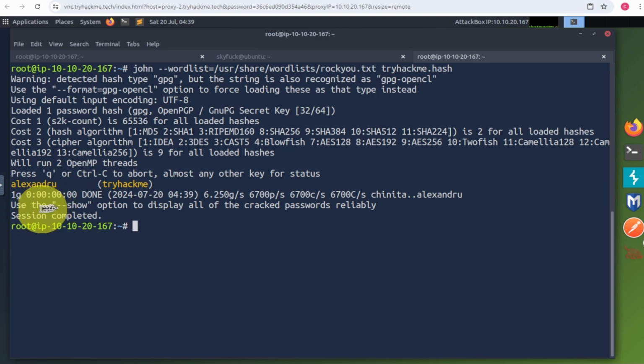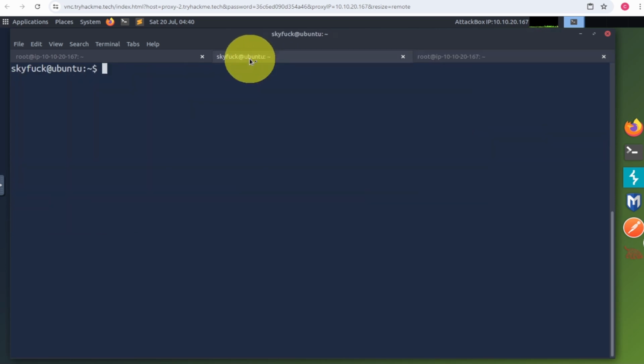Okay, so now that we have this, we can unlock the GPG file on the server. So let's go back to the server, and let's try our previous command again.